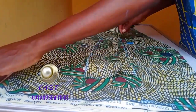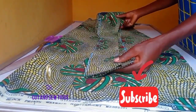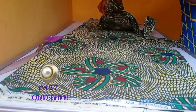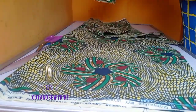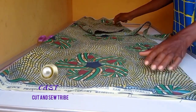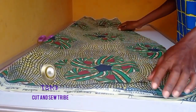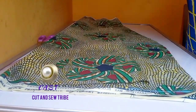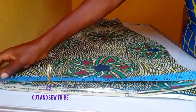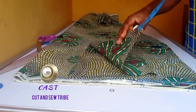Now for us to cut the side panels, this is where the trick is for you to be able to manage your fabric very well. So I'll be removing the back. It is the center front I will be using now for the cutting of the side. Now this is it. You are going to turn your fabric like this. You're going to turn it down. You know the circumference is 15, and can you see it? We even have up to 18 inches. Can you see it? 18 inches. So this side is where you're going to be using.